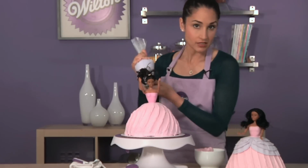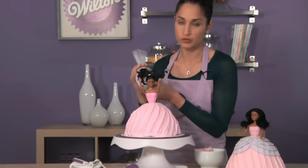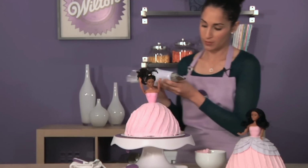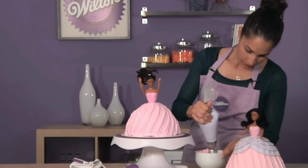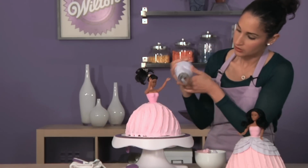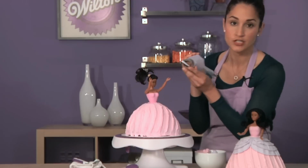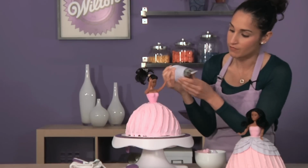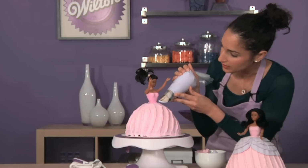If you don't make it all the way to the back, that's okay. There's ways you can fix that in the end because it's a little tricky to get all the way from the front to the back. So let me show you how we do this. So you want to have the thinner edge of your petal tip to be the bottom part and the fatter end to be what's resting against the cake.